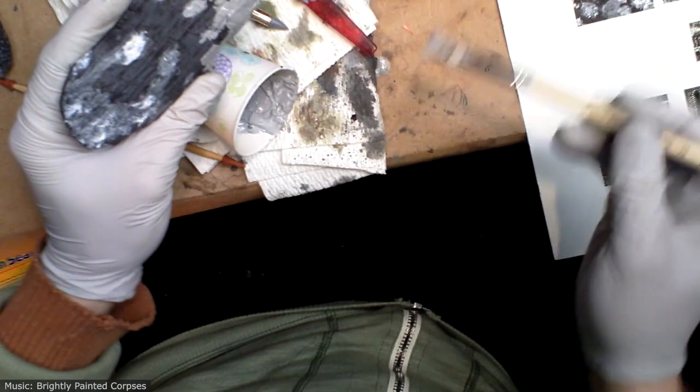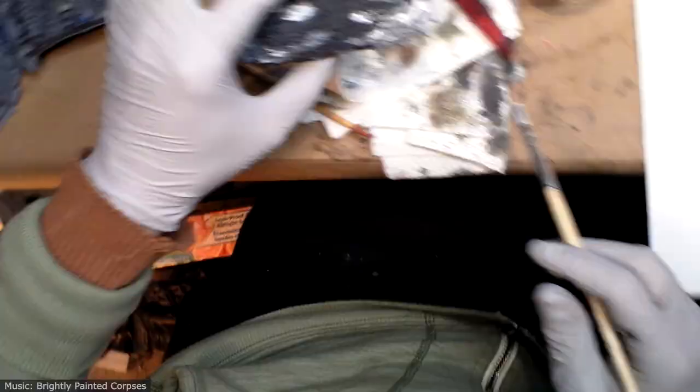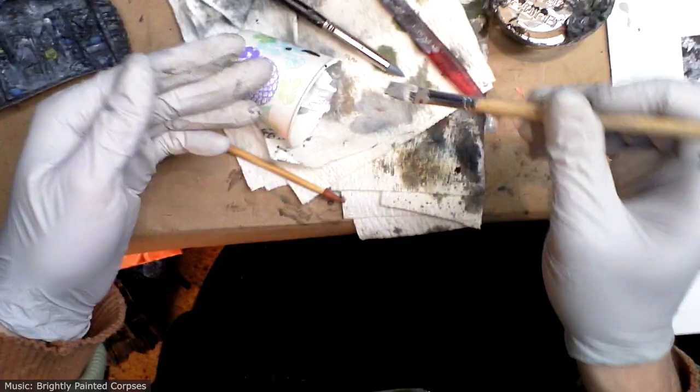Let me try doing the white dots in there. Alright, let's set that aside to dry. And we'll get back to our crazy harebrained scheme. The one that you thought wouldn't work.